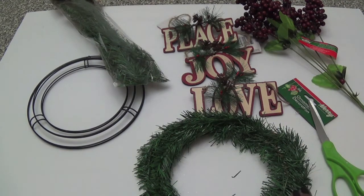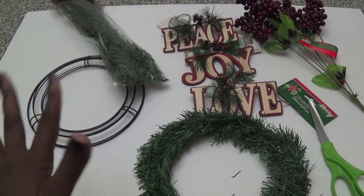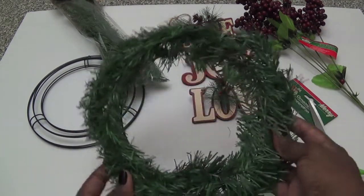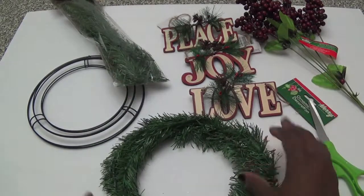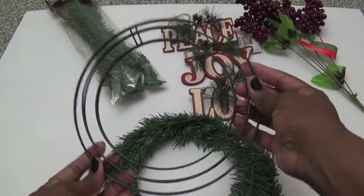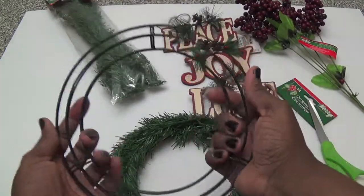So here's today for another Dollar Tree Christmas decor DIY. This is gonna be a wreath, a tri-wreath decor, and I'll explain that to you why. So I kind of made one already for you. So today what you're gonna need is you're gonna need the small wreath, guys, the small wreath form. You're gonna need the smaller one.